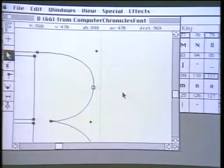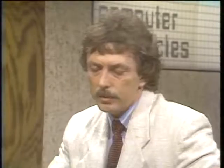Richard, what do you look for when you're designing a font? How do you make it all look the same, same style? Give a consistent look. When you see a whole page of text, you don't want to have part of it looking heavy and part too light. It really is an art form. Oh yes, and it has lots of tradition behind it, within which it's amazingly possible to be creative.